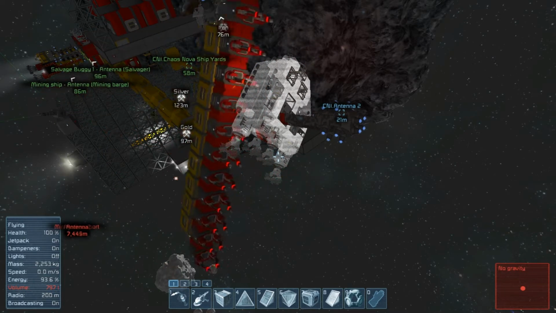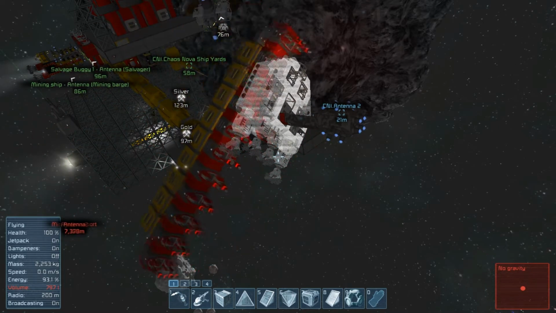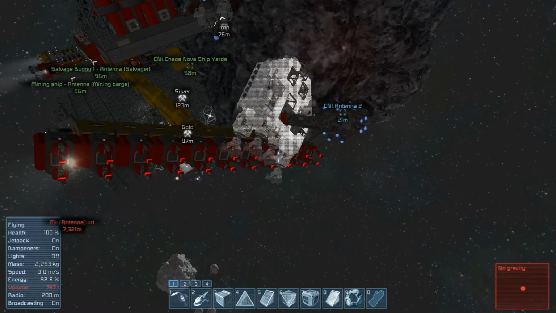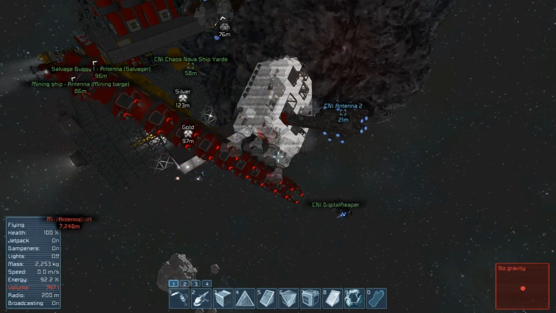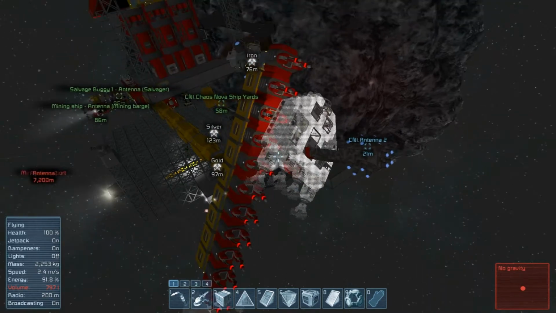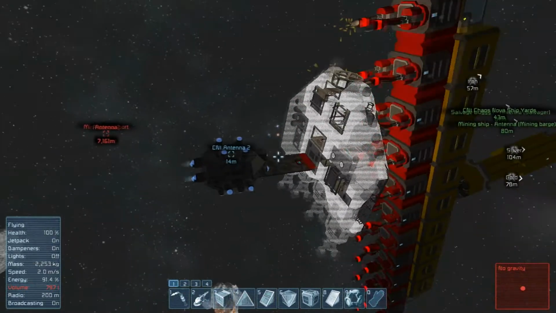It looks like it's missed some stuff on the back. I'm not sure though. Well, it's still welding things. This is awesome. Oh, there it goes. Putting in the cargo containers. Oh, that's excellent beyond words.